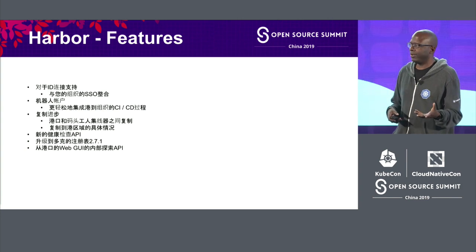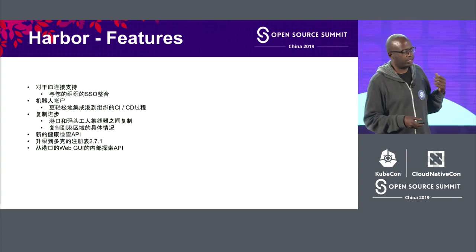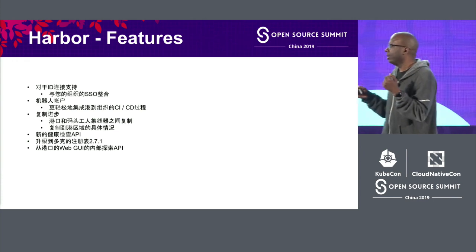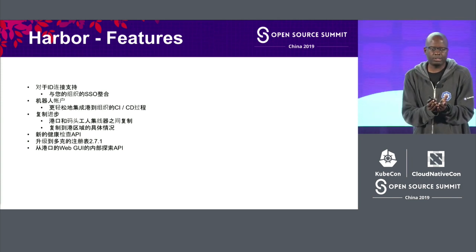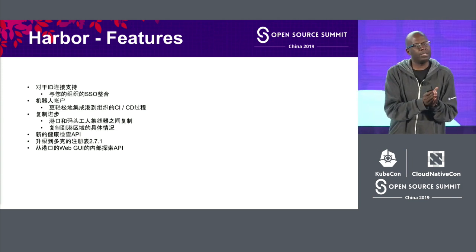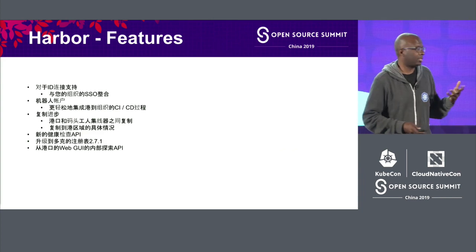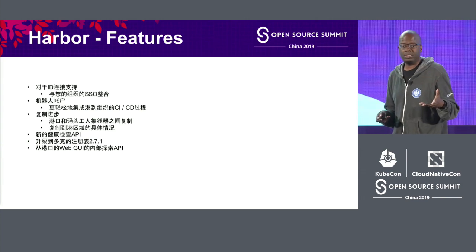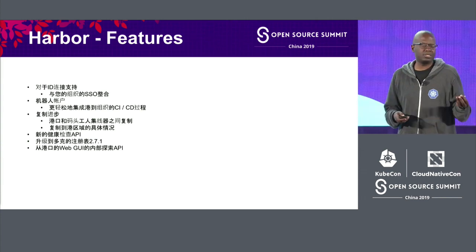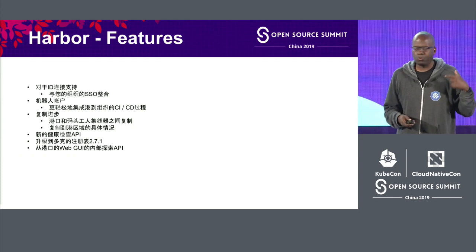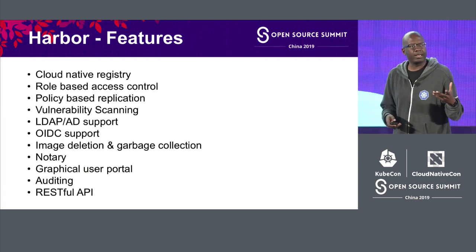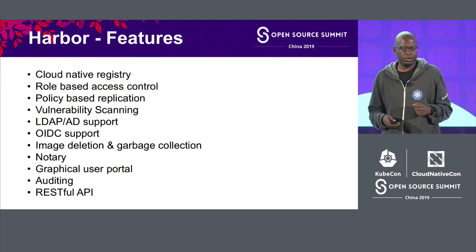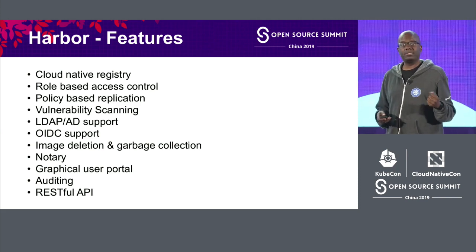But the problem that we always have is, do I choose a registry with features? Do I use someone else's registry? Or do I choose a good registry? What Harbor does is brings all these things together. It's software that you can easily install locally, whether it's in Docker or just running locally or in Kubernetes. It has a great user interface, and it has all these things that businesses might want, such as role-based access control, things like robot accounts, APIs, and an API Explorer, and auditing, because you know how businesses like to audit things.